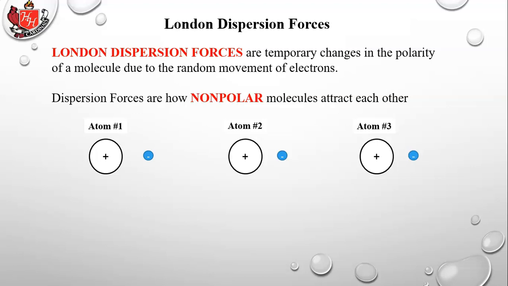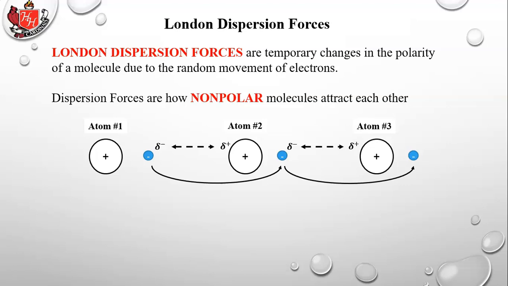So you'll notice that the electrons are all lining up to the right side. That means if you have a lot of these hydrogens bonded together, the right side of them is going to be more negative, because the electrons are being pushed over to that side. The left side is going to be more positive because the protons are left over on the left side. The other thing that's going to happen is the electron in atom number 1 is going to feel a weak attraction to the proton in atom number 2, similar to a dipole-dipole, but it's even much weaker. And then also the electron in atom number 2 is going to push away the electron in atom number 3, but it's also going to feel a weak attraction towards the proton in atom number 3.